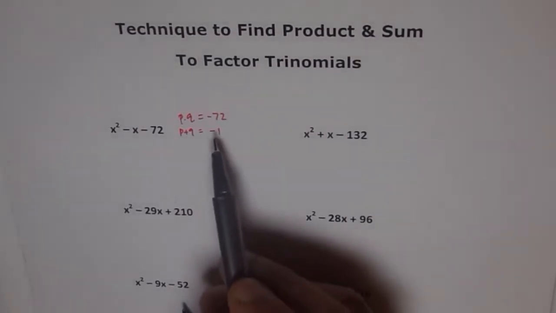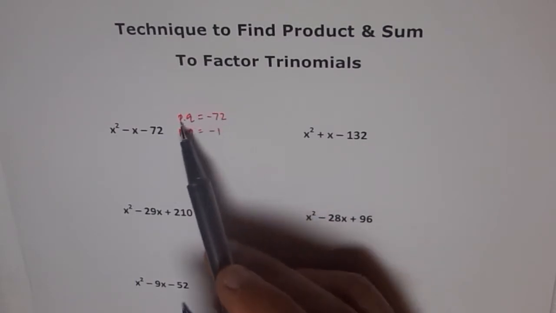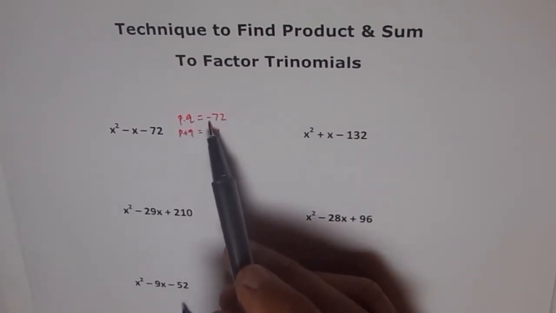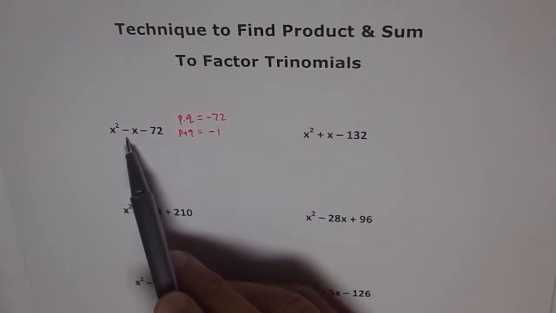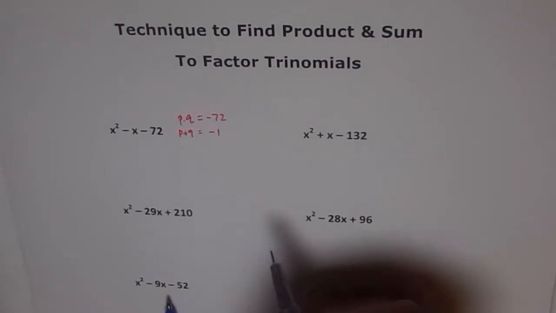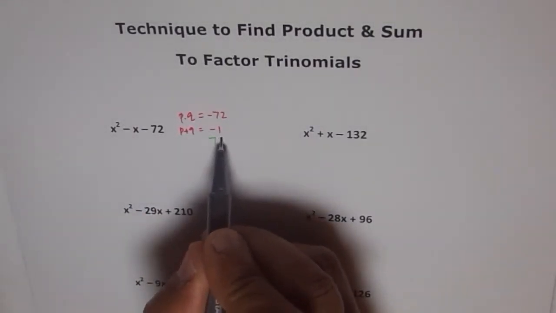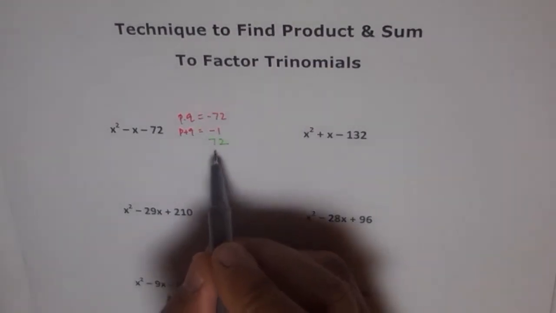This is not a very difficult number to deal with. 72 is 8 times 9 and 8 times 9 is 72. So we got the two numbers p and q. If the product is negative, that means one of them is positive and one of them is negative. The number which is greater should be negative because the sum is negative. Well, but this simple example will help me to show you the method. So method of factoring. We will do factoring in factoring. So the number is 72. We want product of 72. So let's write 72 here.